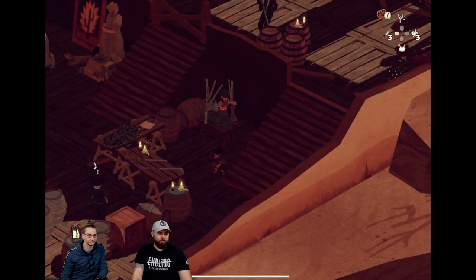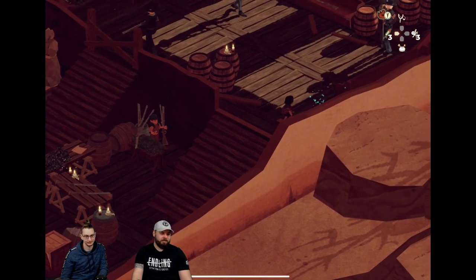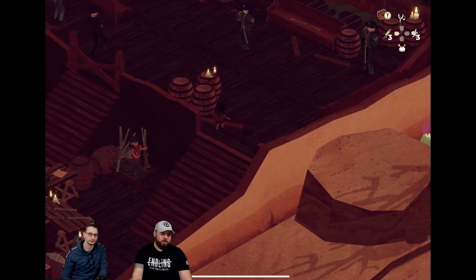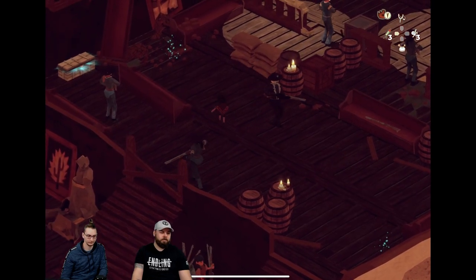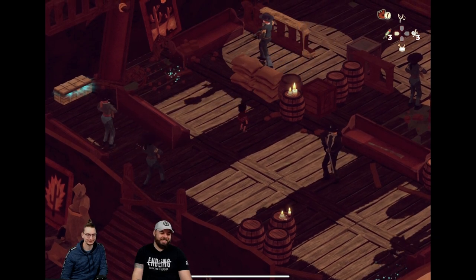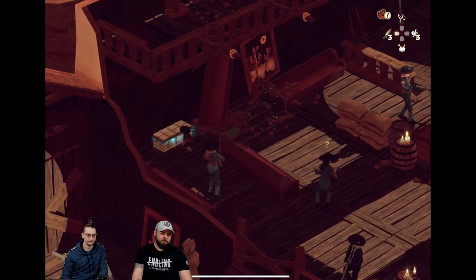Is it black powder? I'm not sure. Yeah, could be. I think it is. My guess would have been coal. But who knows what they're making here. Close, but it worked. Okay, I think we can go here.